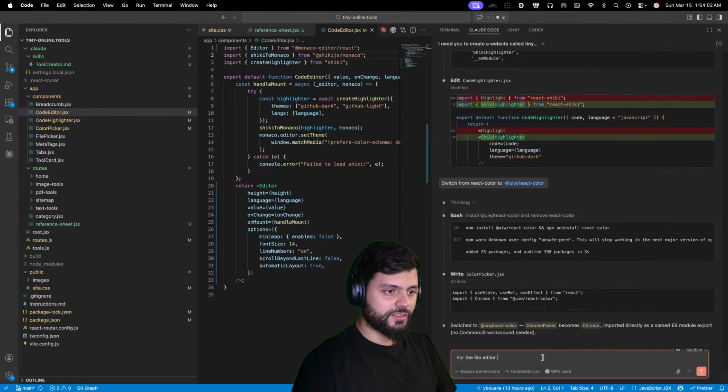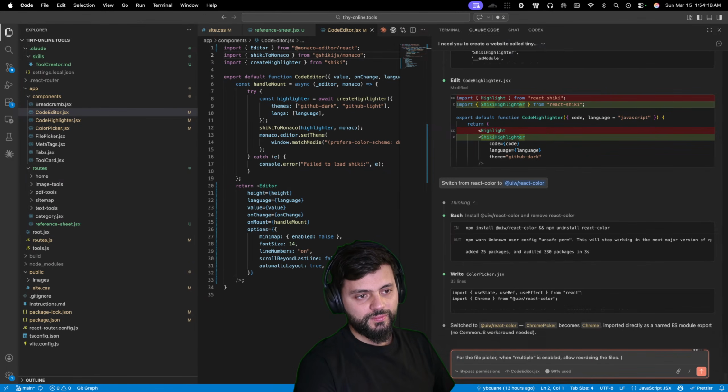For the file picker, when multi is enabled, allow reordering the files. Use DND kit for this purpose.